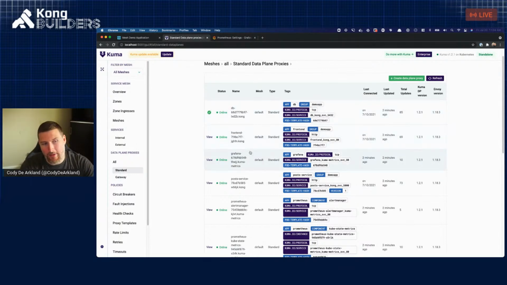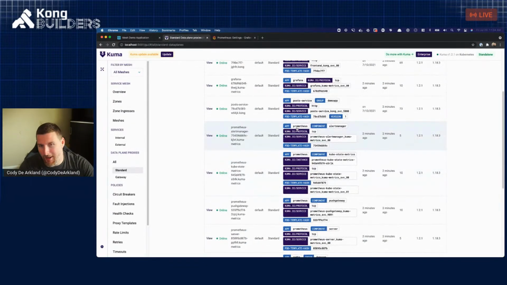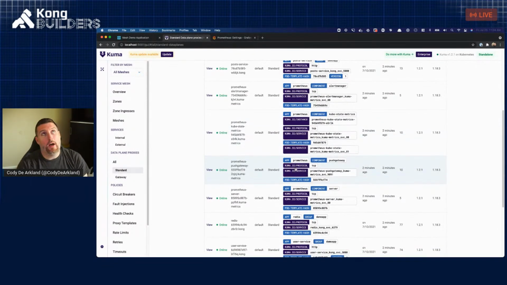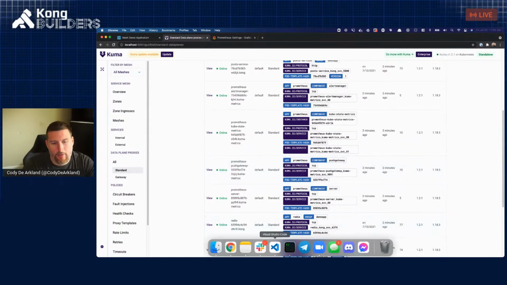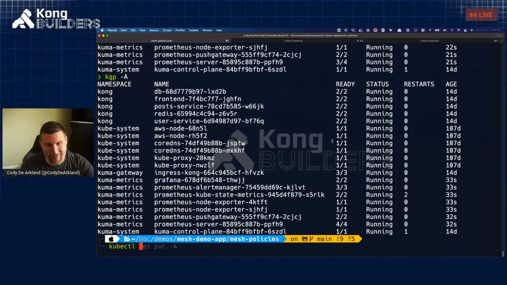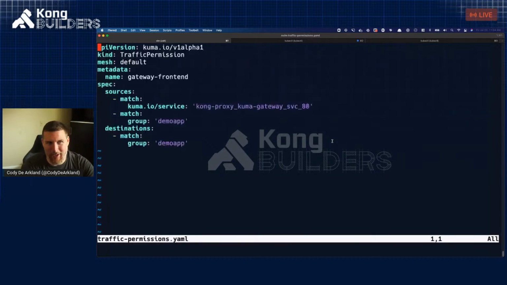When I look at these deployments and I look at these data plane proxies, I can see that all of the Grafana pods have an app of Grafana. All the Prometheus pods have an app of Prometheus. We can use our existing configurations and we can say everything that is a Grafana or Prometheus pod can talk everywhere in the environment. We can make that policy pretty easily, in fact. So let's go in here. This is the fun of these more exploration live streams, as we get into these interesting, how can we go off the beaten path things.